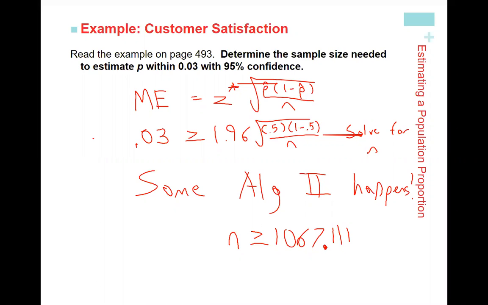We want to choose n to be 1068, the next largest value. Because again, I want it to be smaller than 0.03, and if I make it 1067, that would create a larger margin of error than I want.